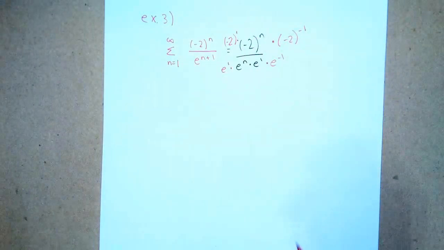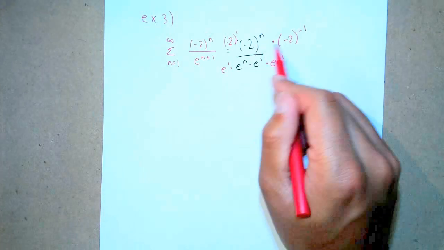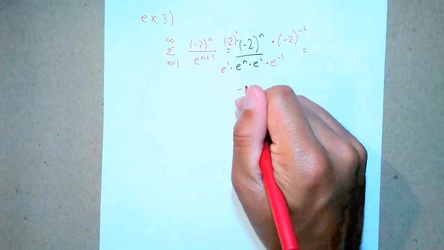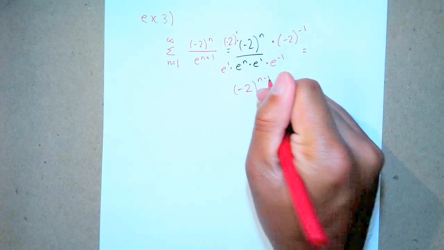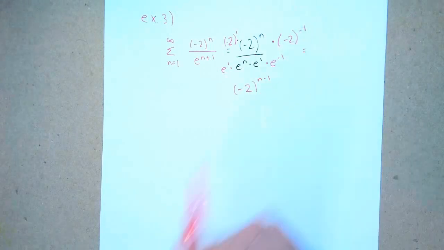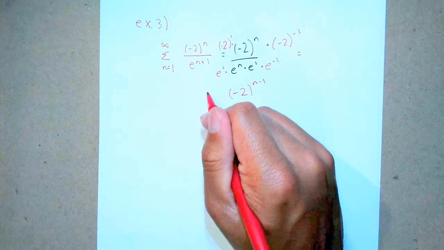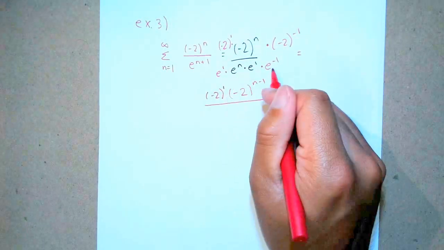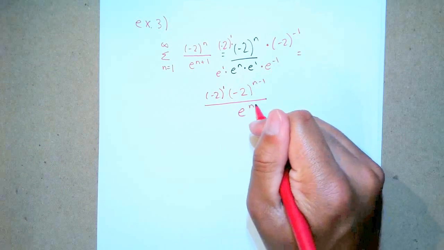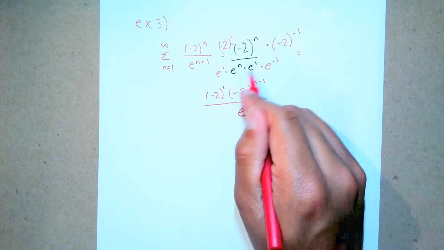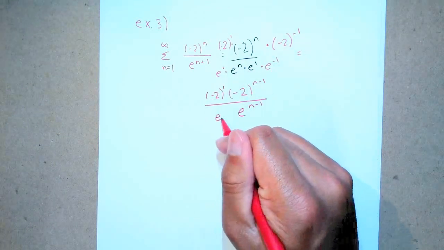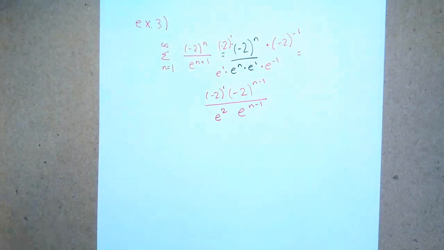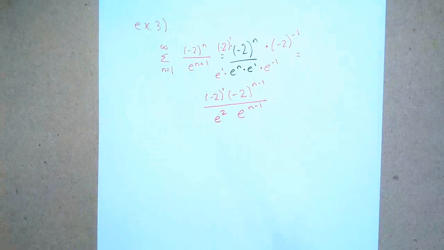Now I'm going to rework things. And this is where it gets a little confusing. These two get combined to give me, and I'm going to put it over here, negative 2 to the n minus 1, because remember, when you combine like terms, you add the exponents, so it'll just be n minus 1. But then I have this on the outside. And in the bottom, this and this is going to combine to give me e to the n minus 1, which I want, but then these two are just left hanging by themselves, so I have to include that. e to the 1 times e to the 1 will just be e squared. So now this looks a little better because this one now has an n minus 1.